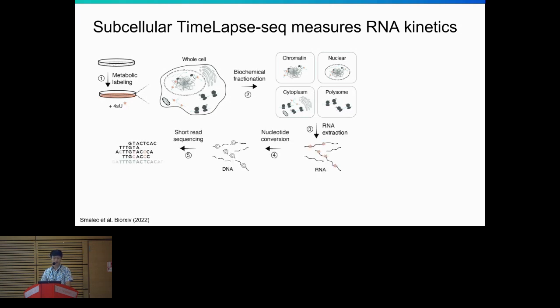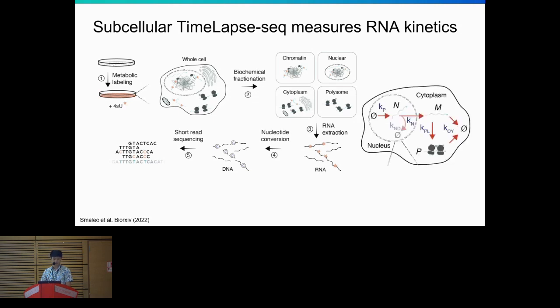And from there, they're able to extract the RNA, convert the 4SU labeled transcripts to Cs, and perform short-read sequencing. And from these quantifications, they were able to model what they call RNA flow, or dynamics of RNA across the life cycle.